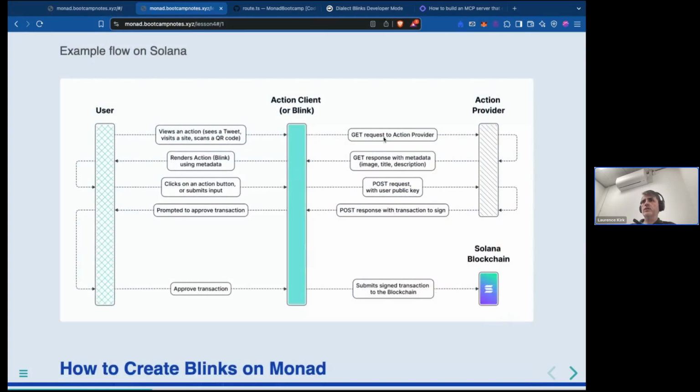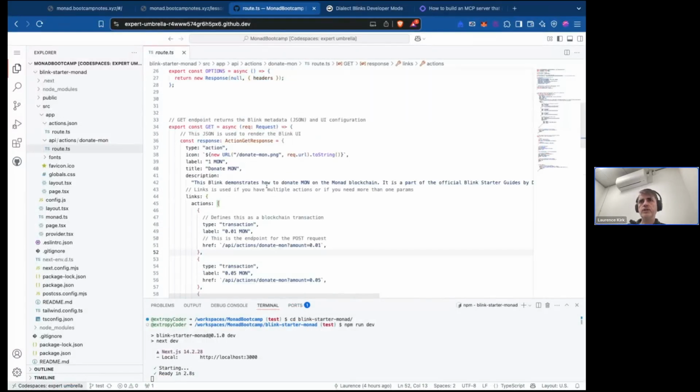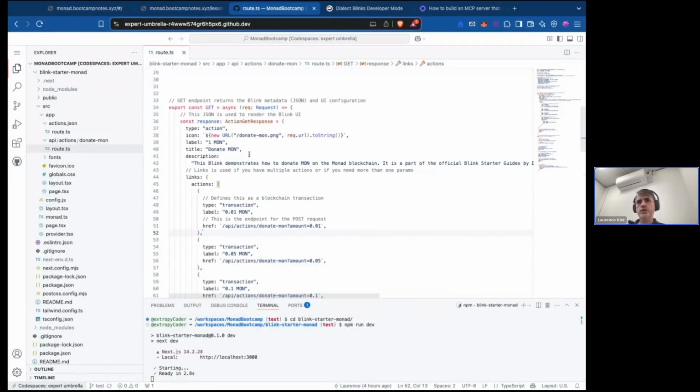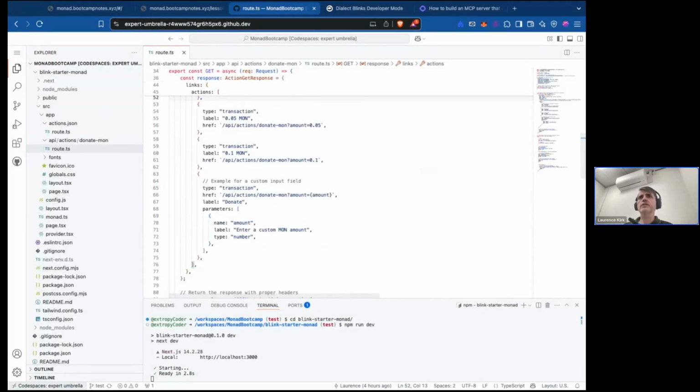Yeah, so this is the first part here. We're setting up the details of the GET request. This is going to get returned so that they will be able to click on the correct link, and that will be setting up the POST request. So we've got the various options there. Yeah, so that's the first part.